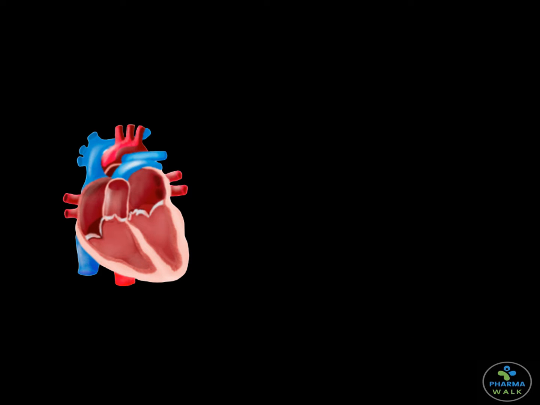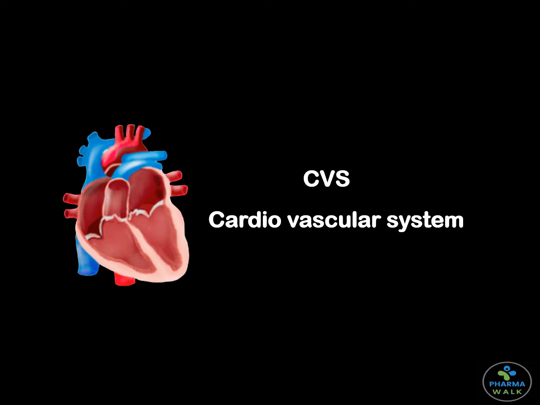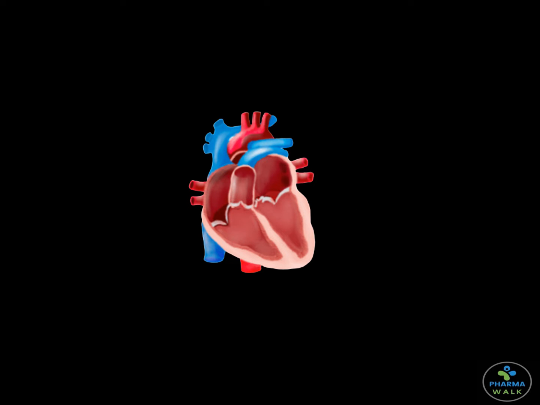Today we'll understand the organ or the system which is called CVS, the cardiovascular system, the system which is made up of heart and the blood vessel. So today we'll understand about the organ which is working 24 into 7, that's called heart. It's like a pumping organ of our body. The main function of heart is to pump the blood to meet the requirement of the entire body, right?